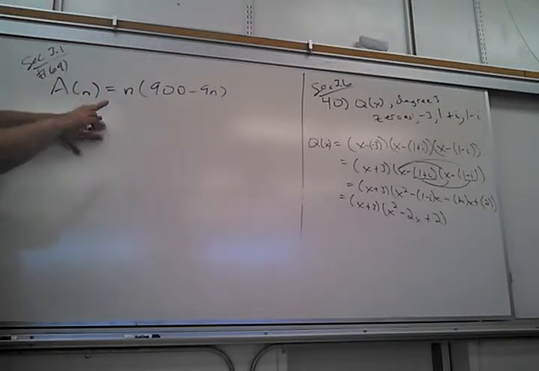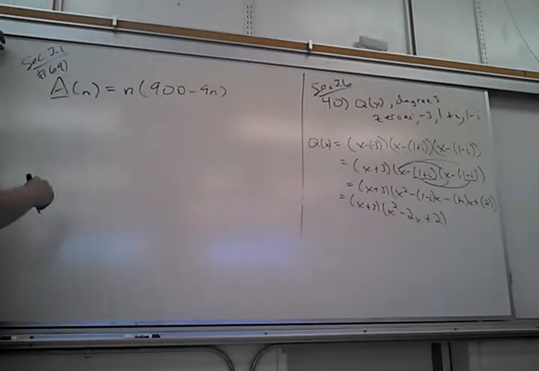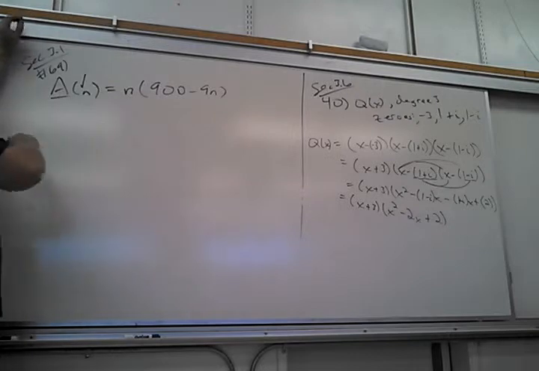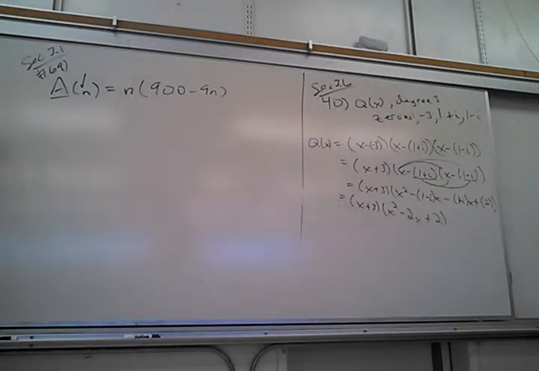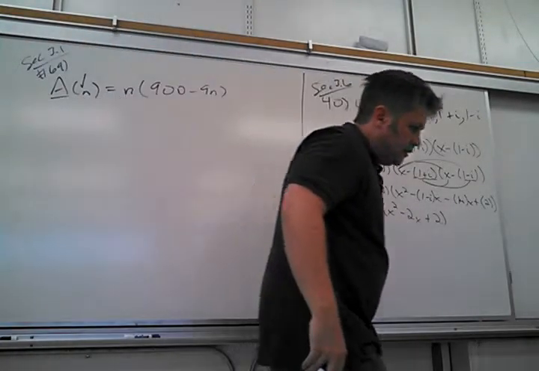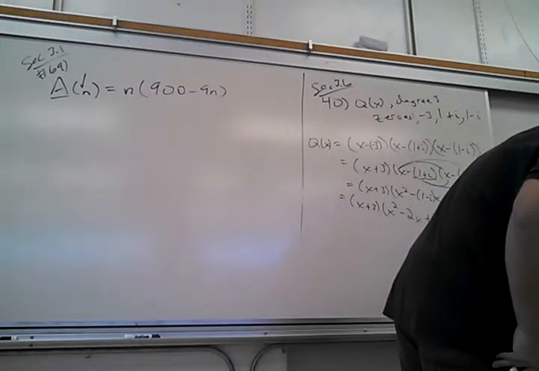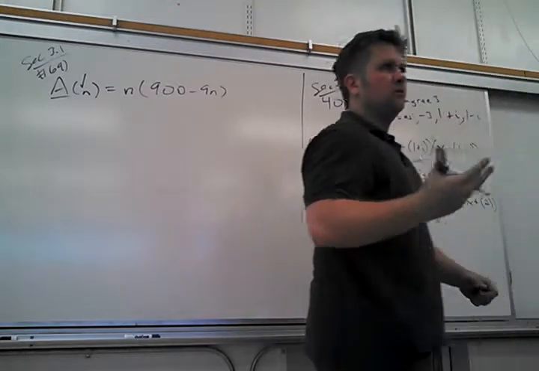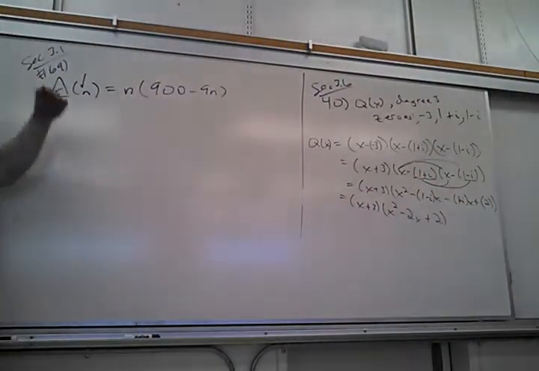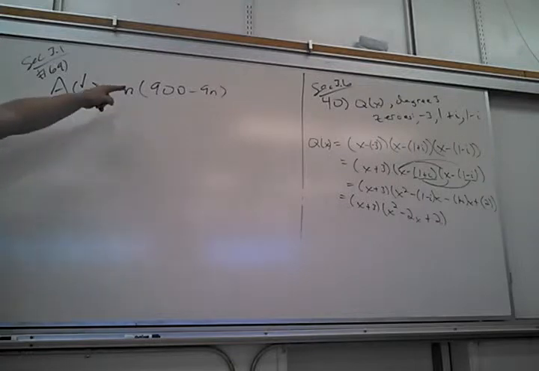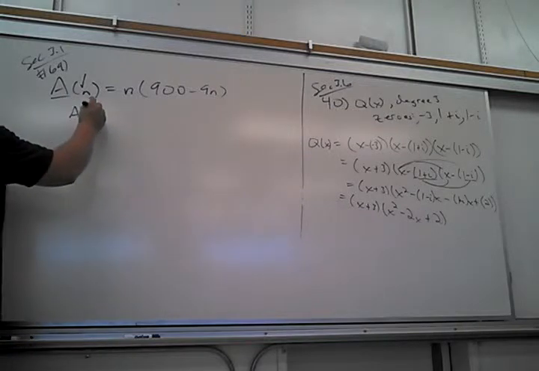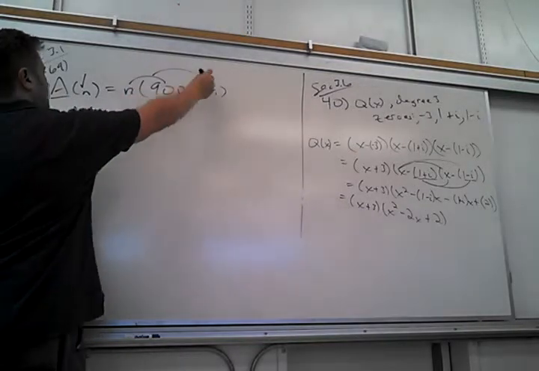So they gave me the function that I have to work with. This is the number of apples I can expect given this many trees have been planted. And they asked me to figure out how many trees should be planted to obtain the maximum yield of apples. So what do I need to do with this function? Find the maximum. And what kind of function will it end up being? Parabolic, quadratic. So that's exactly the kind you can do by hand.